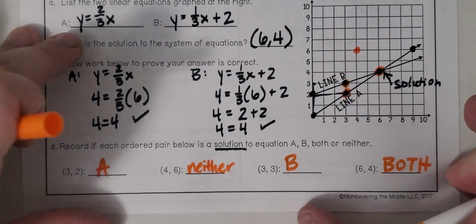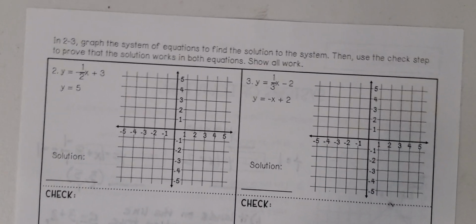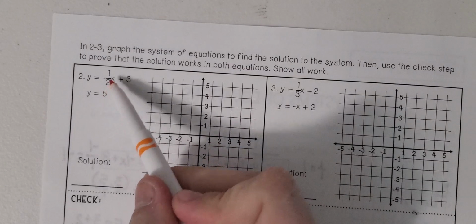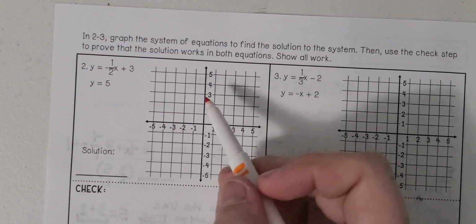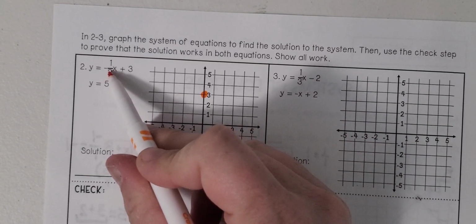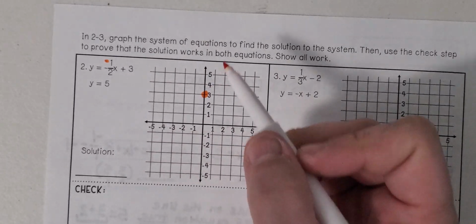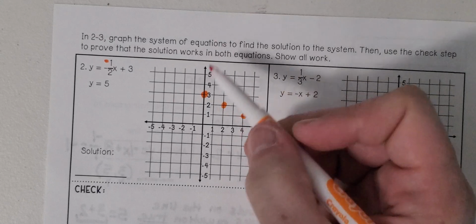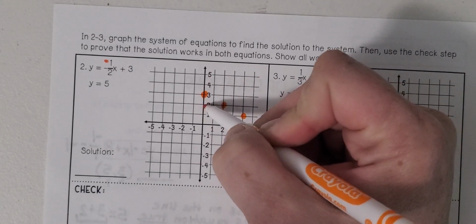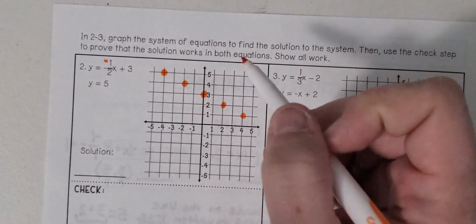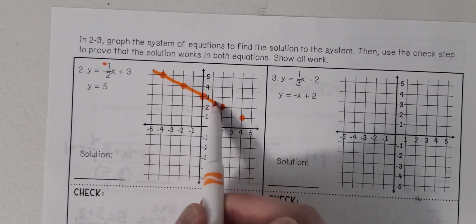All right, turning paper over. On this backside, we're going to graph our lines. So these are our two equations that we're going to graph on this one graph. So I'm going to start at 3. And then if I have a negative 1/2 slope, my negative sign is always going to go with that top number. So I'm going to go down 1 and then over 2. And I'm going to continue that pattern. I can reverse it. Instead of going down 1 and to the right 2, I can go up 1 and to the left 2. So that is what my first line is going to look like.